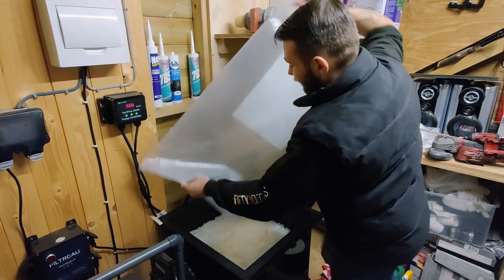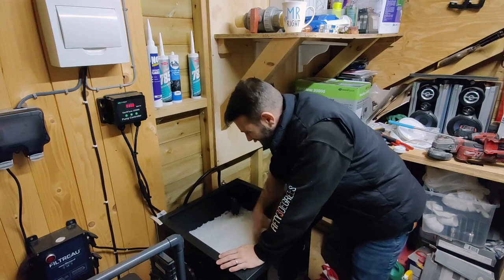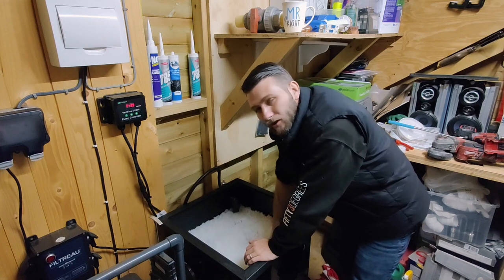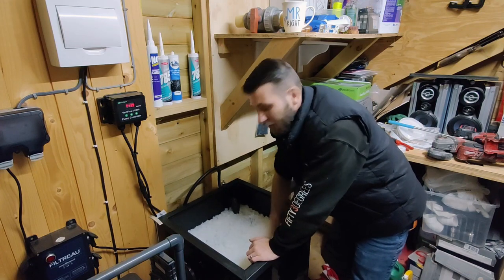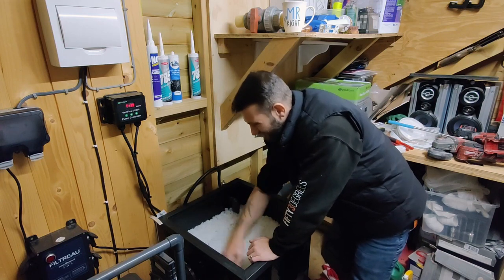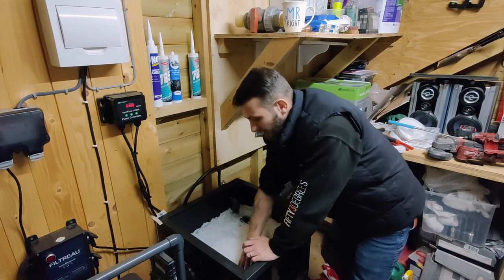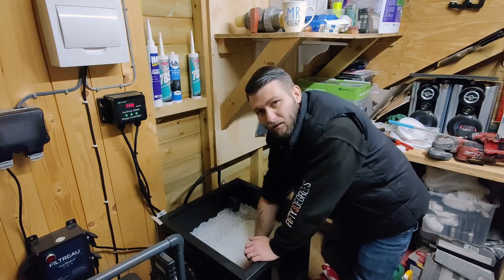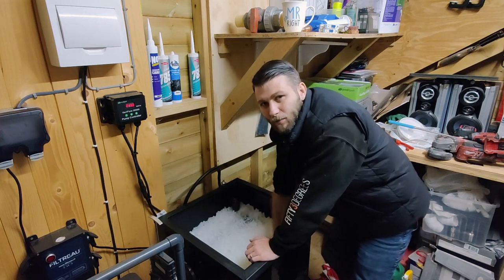Get every last little bit in — it's expensive enough. We've still got another 50 litres to go in here but I'm not going to put that in yet. This can settle first before I put that other bag in — I might not even put it in until next spring or something like that. There's only going to be a few fish in there, and 50 litres is going to be more than enough for two or three fish, so I might just wait until next spring to put the full bag in.